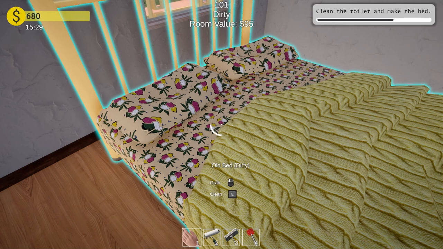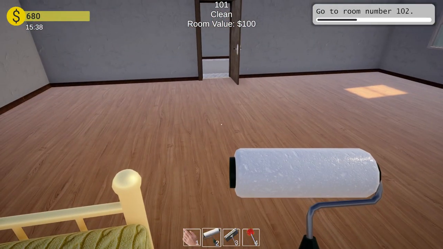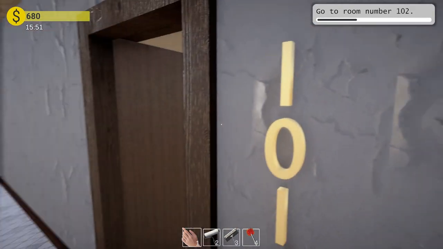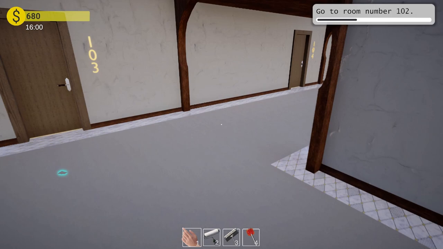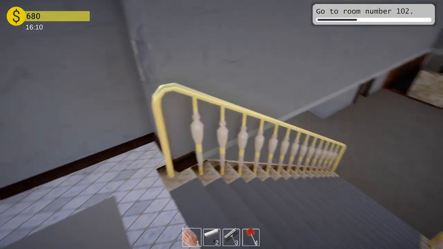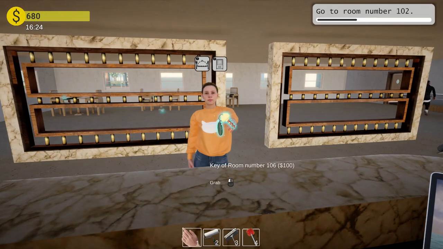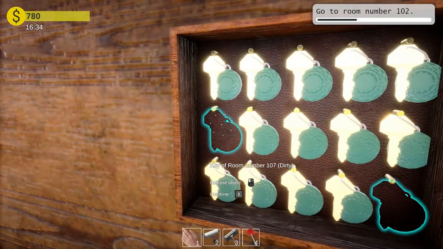Hit E to clean. Alright. Alright, so we got some $100 value. I want to put something else in that room. I thought we had more in that room than just a bed. Oh. A key. Okay, thank you. 106.